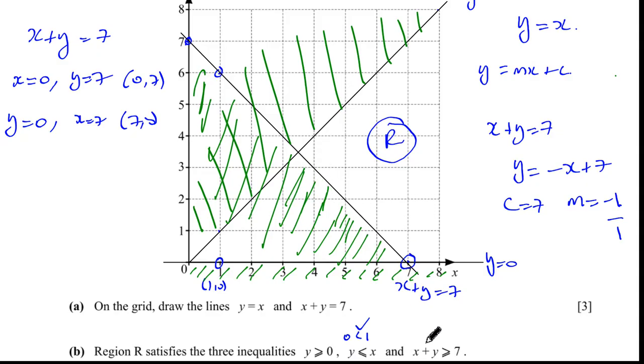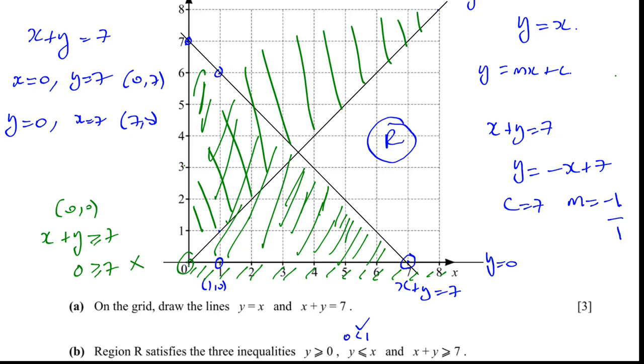And for this one, we can do a little test as well. It says x plus y is greater than 7. You can choose a point, for example, the origin. The origin is a nice one to choose if the line doesn't go through the origin, because 0 is a nice, easy number to deal with. So we have x plus y is greater than or equal to 7. If I put 0 in here, we see that it makes the inequality false. That means this side of the line x plus y equals 7 is what we don't need. So we have to be on the other side. We shade this side because it's what we don't want. Therefore, the region is going to be that side.